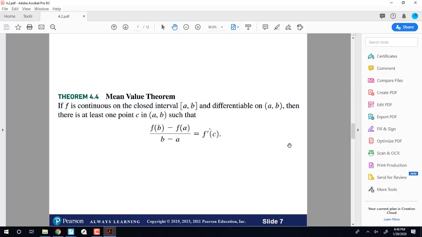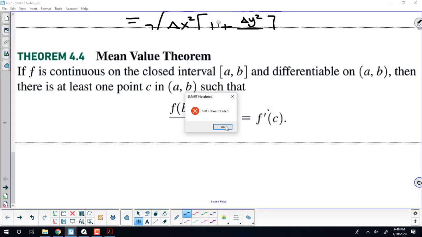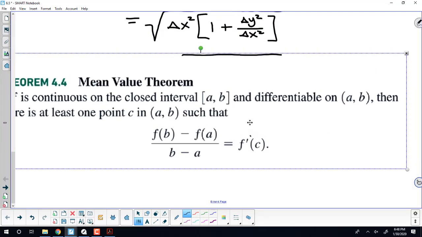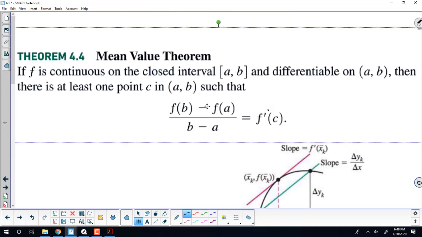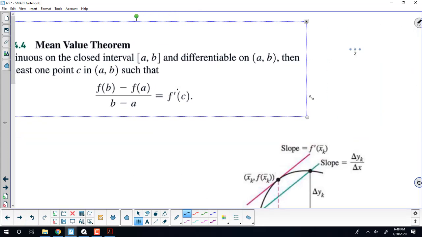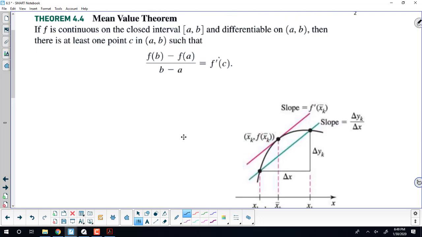So just for reference, we'll put this in here with this picture. So from the mean value theorem, we get something like this. And not only do we get something like this in that particular segment, we get something like that for each line segment we're approximating that curve, the length of the curve, with. Okay.